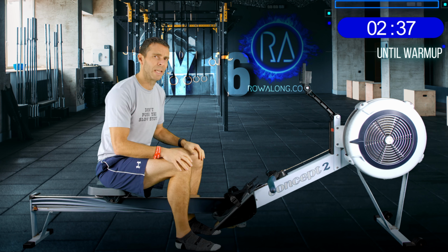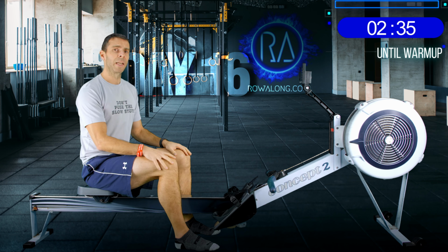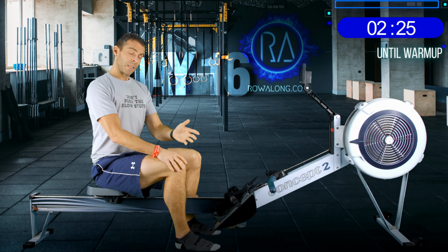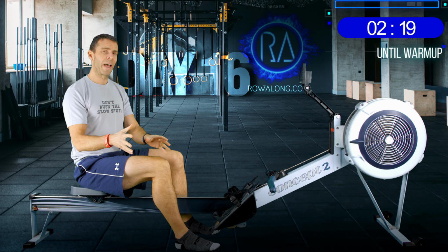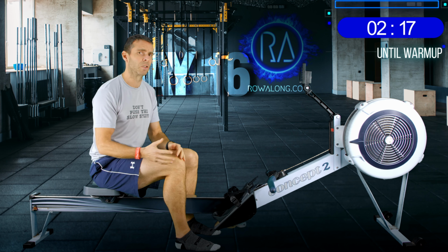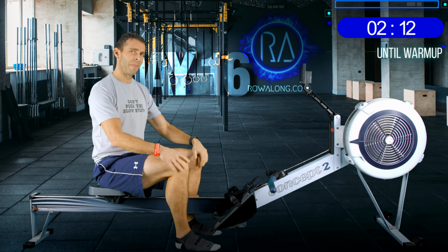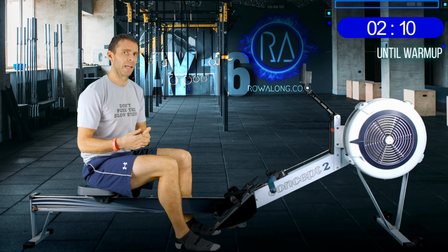20 strokes a minute. So what we're going to do is split our 30 minute row into 5 minute chunks, and we're going to row them at 18, 20, 22 strokes a minute twice. So 18, 20, 22, 18, 20, 22. Now you're going to start those 18 strokes a minute at 2k plus 20 to 22 seconds. Now where you start on that is down to how your energy feels today. So if you're feeling a little bit tired, worn out after yesterday's push session, then sit on the back end of the pace guide, okay?